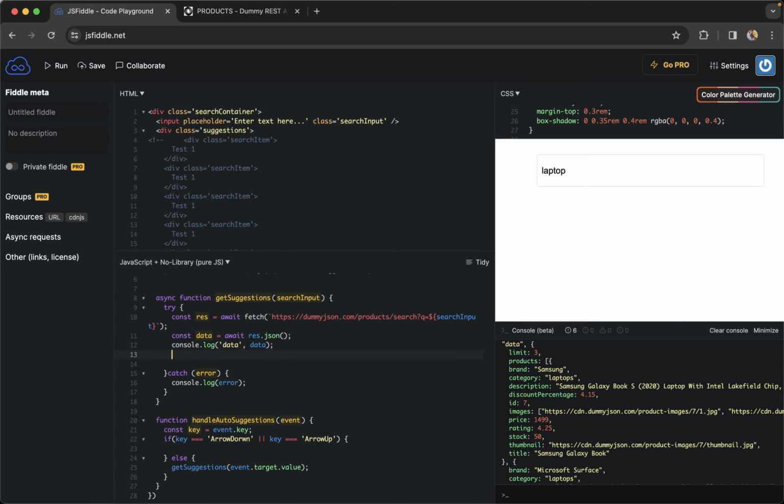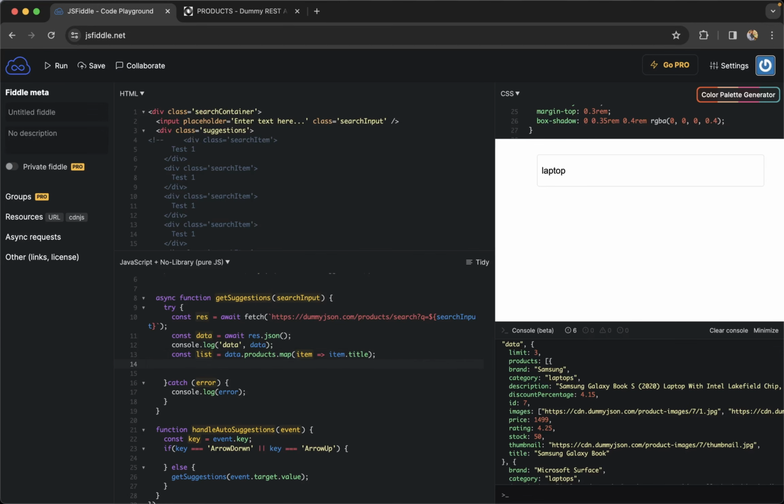So for that, we'll create a list, and this list would contain data.products, since all the values which we want are inside this products array. We'll loop through this products array and get the title for each of these suggestions. So we'll say item and item.title.